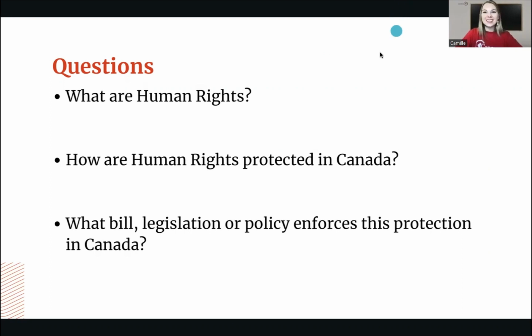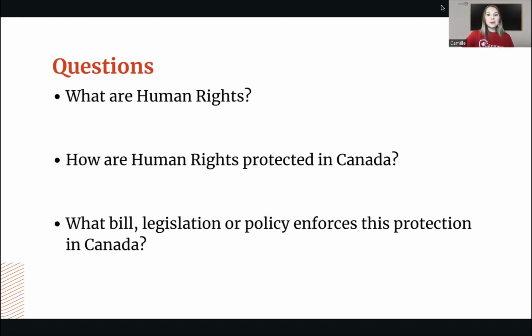Exactly, that works. The Constitution. We could also say the Canadian Charter of Rights and Freedoms. And then there will be some specific bills, such as we saw with our gay rights under Bill C-150, that will protect those rights. So there are multiple ways that human rights are protected in Canada, but mainly, as Bianca said, through the Constitution, as well as that Canadian Charter of Rights and Freedoms that we looked at together.